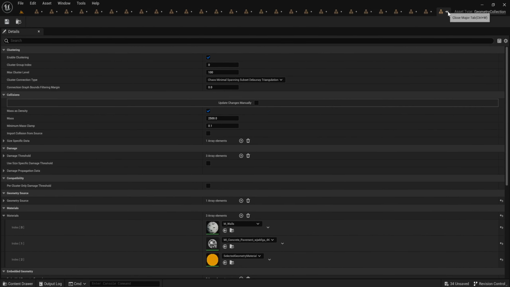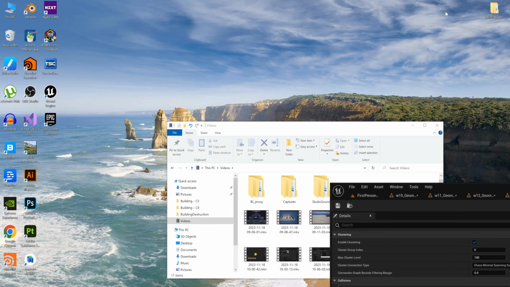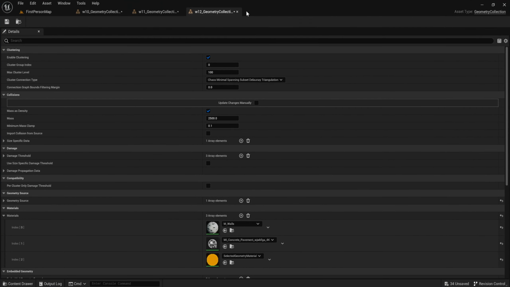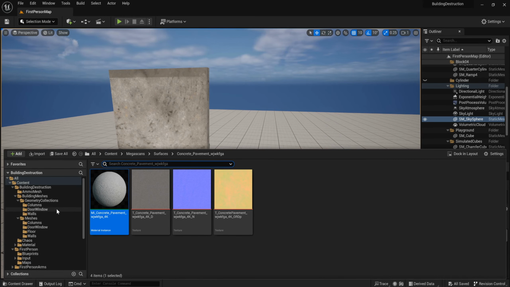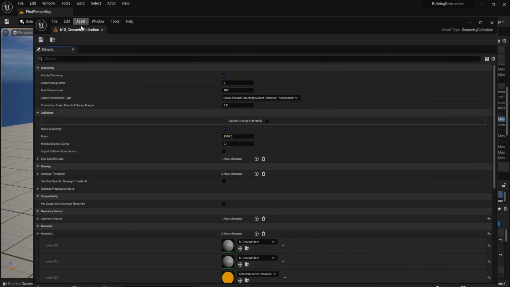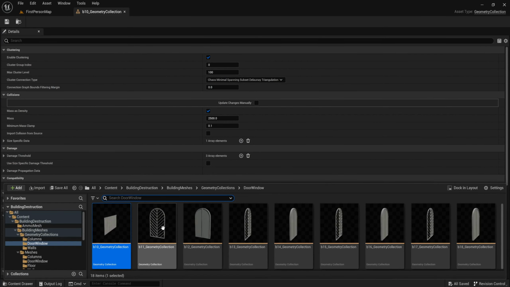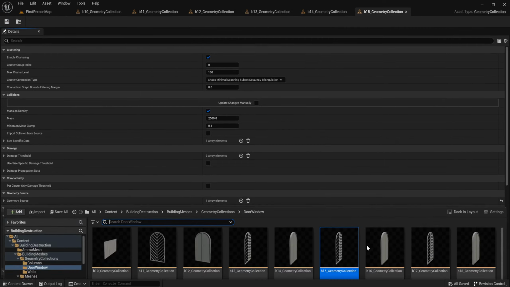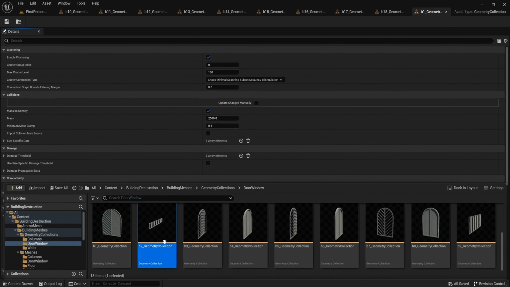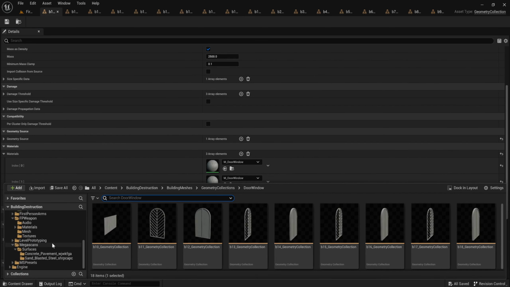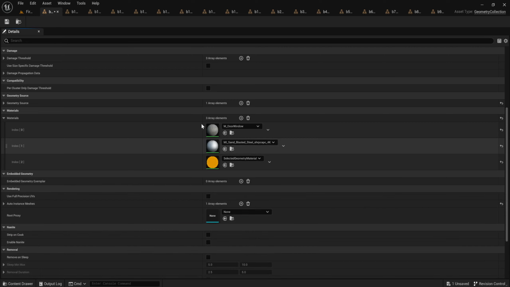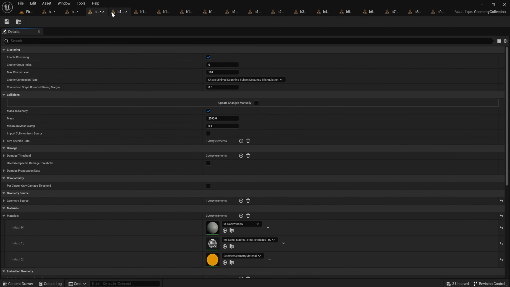And we close all these tabs. And open the door and window geometry collection. And go to the material of this steel.